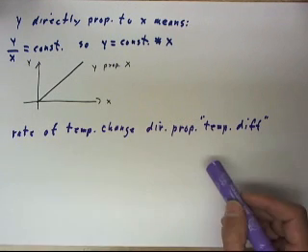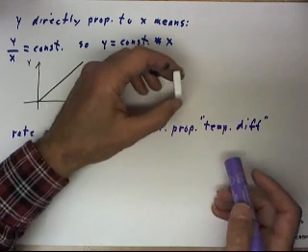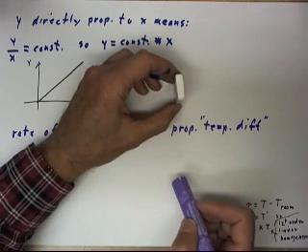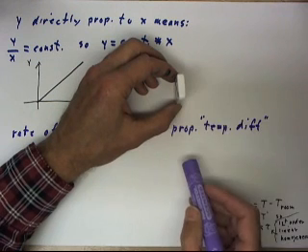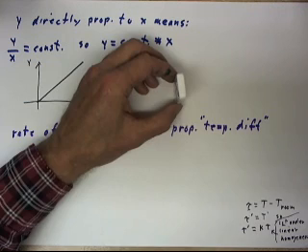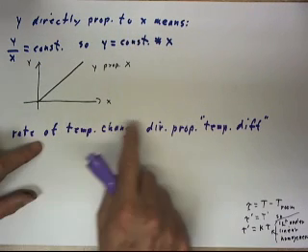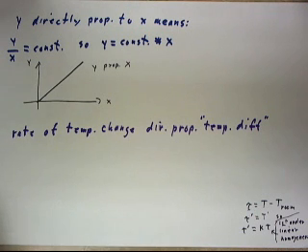So if the domino is at, let's say, 82 degrees, then it's 10 degrees above the room temperature, and it'll cool at one rate. If it was at 92 degrees, it would be 20 degrees above room temperature, and it would cool at twice the rate, assuming that the rate of change is directly proportional to temperature difference.